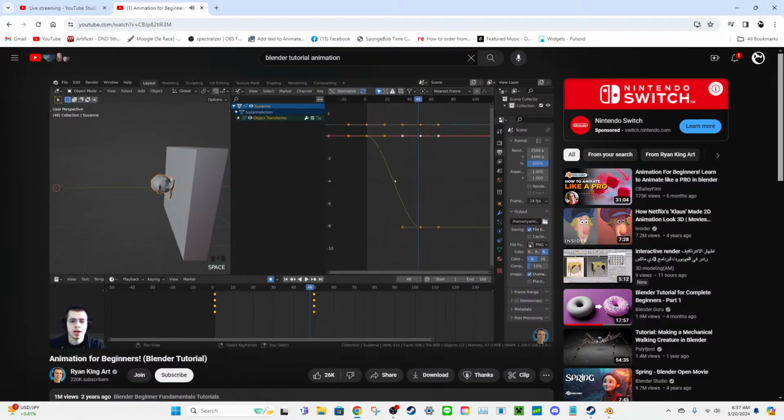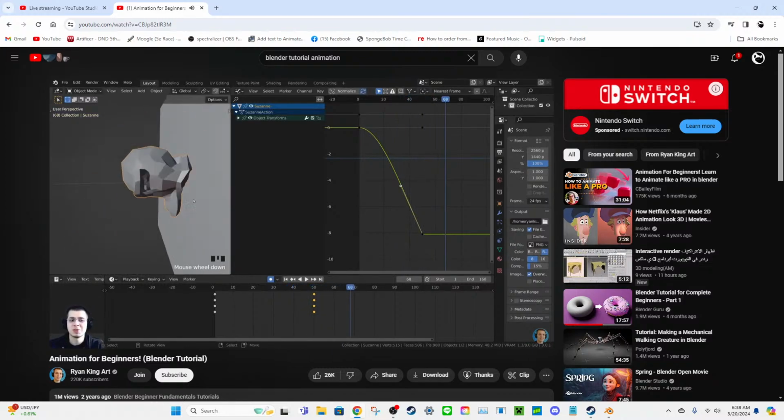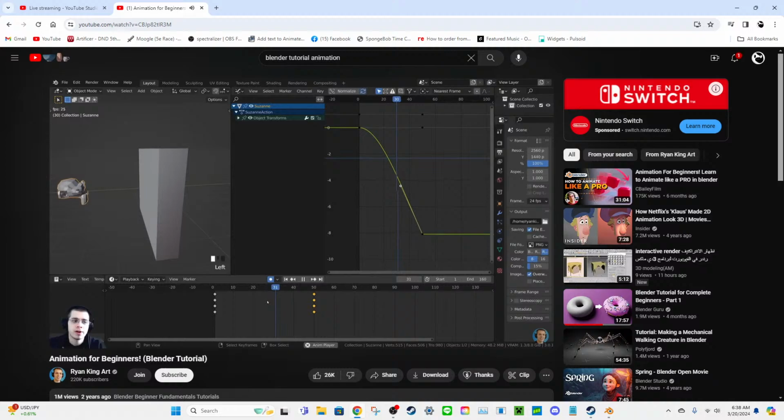Okay. So you can see right here, here is the Y location. So what I'm going to do is just select this handle right here, and then I can press G to grab, and I can move this up and make it really sharp, just like we did earlier. So now if I play through this, you can see the monkey head moves faster and faster, and then it just slams into that brick wall there, and it stops moving. So this is just one very simple example of how the handles can be used to edit the animation.